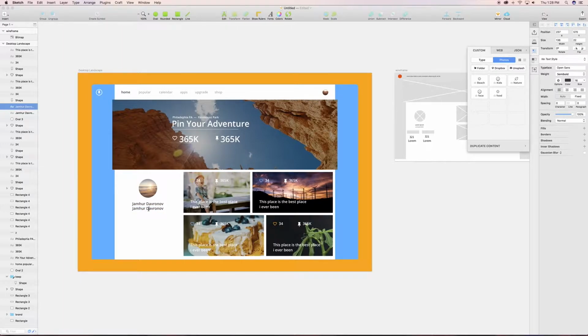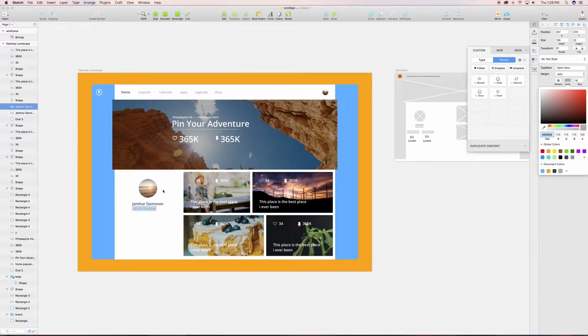and let's say, come on, let's say UI and UX designer. Okay, and put it italic, and maybe this color, right?